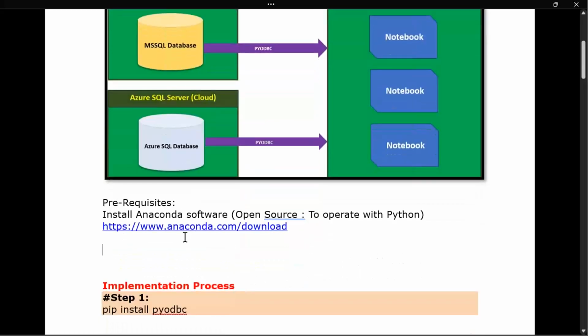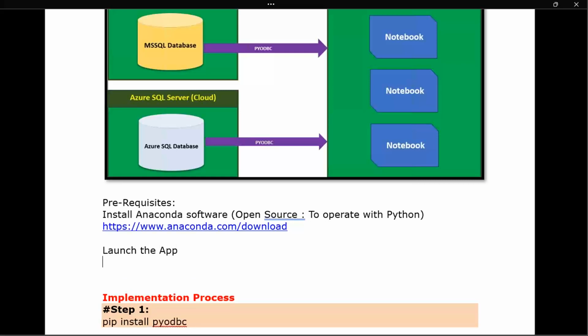Once you install Anaconda software, launch the app. It's a free app. Then launch Jupyter Notebook. What is this?